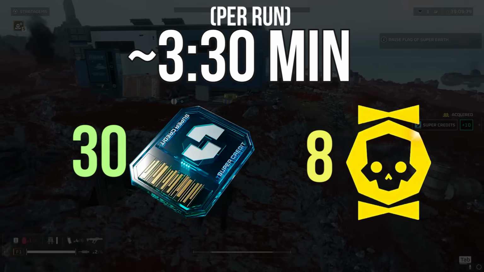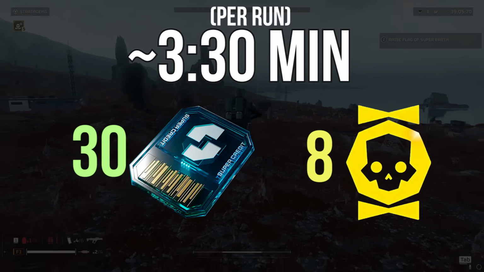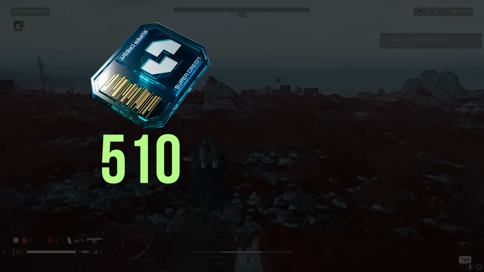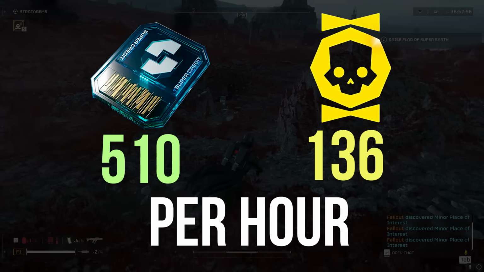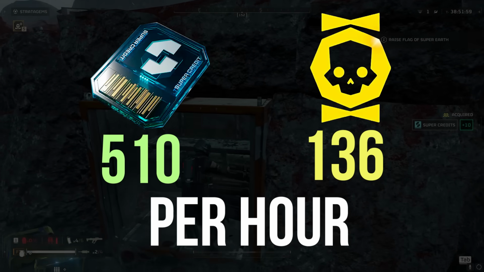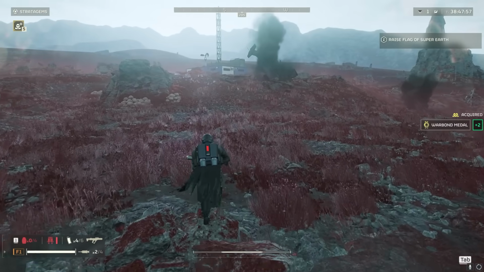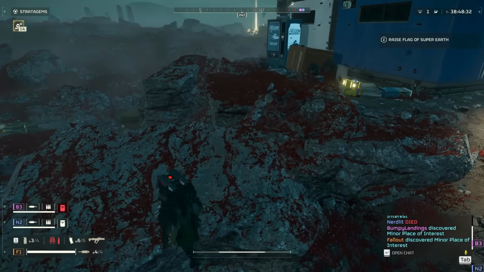That means if I did that for an hour, give or take, and had horrible RNG with no jackpots at all, I'd still be looking at a minimum of 510 super credits and 136 medals per hour running completely on my own. But again, even if you get one jackpot and get that 100 super credit drop, that number will be way higher, which is pretty damn good for a no-effort solo farm while watching Amazon Prime on my second monitor.